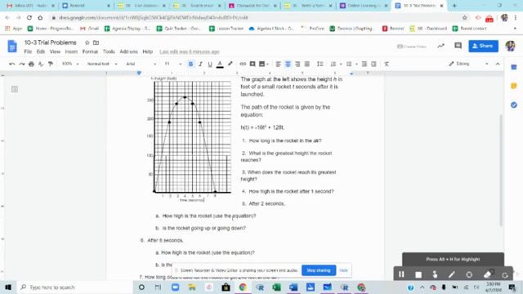So for most of these questions, you can just use the graph to help you answer it, okay? There are a couple that stated to use the equation, and I will show you how to use the equation, and I'm also going to show you how to use Desmos, okay? So this is your time down here, and this is your height on the side. I want to point out, first of all, that there are not arrows on the end of this, and there shouldn't be, because your time can't be negative, so you can't have negative x values, and your height can't be negative. Your rocket is going to start here, and it's going to go and stop at the ground.